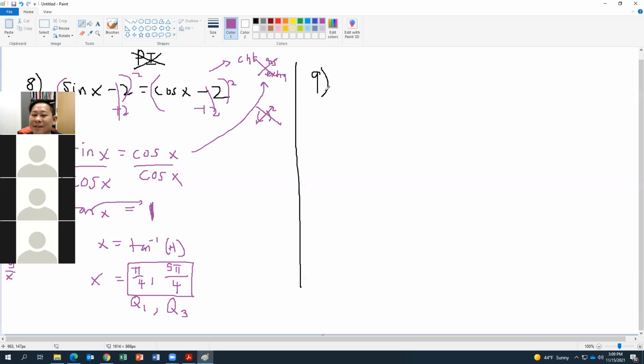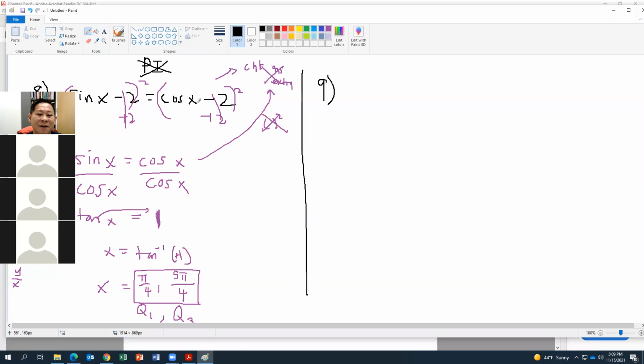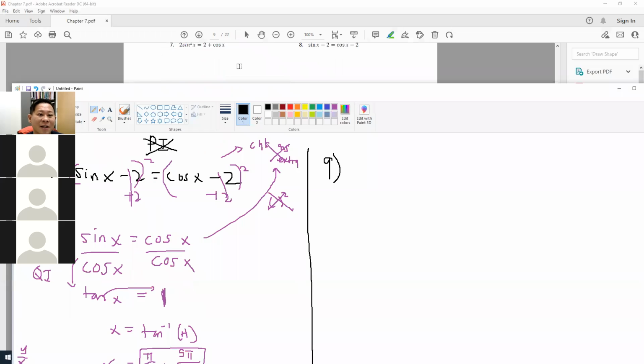But if you square both sides, you will have to check. You will get 4 answers, because remember when you square, you take a square root. 2 of them are extraneous. The other 2 are the real solutions. That's why you have to check them, which is tedious, because you have to plug this in and see if they're equal. Then plug 5 pi over 4 into x, see if they're equal, and then plug in the rest, and you find these 2 will be equal. The other 2 will not be the same. It's work. So that's why I try to avoid squaring both sides.